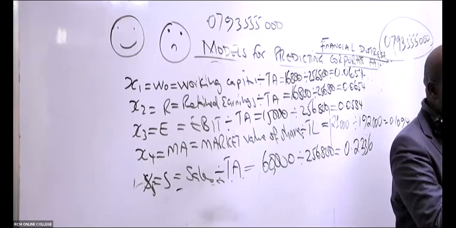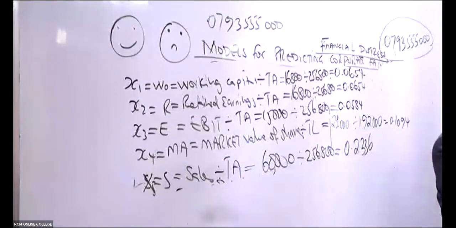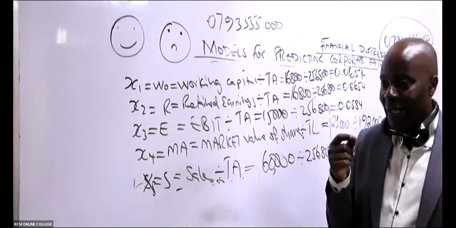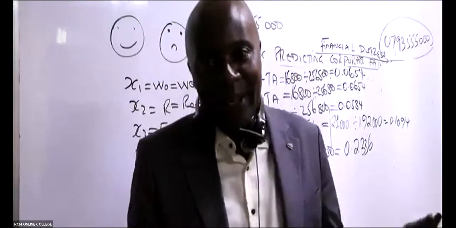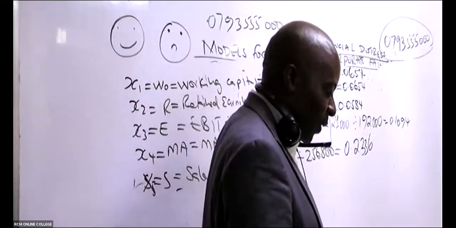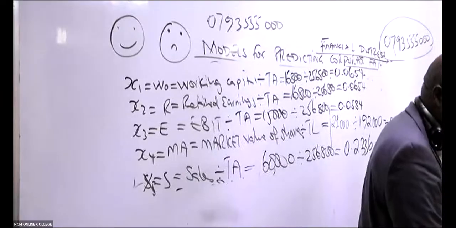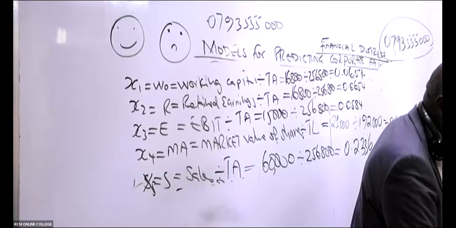Now, you have to be very, very careful. Mwalimu has given you a formula for getting this Altman's thing, but at times the examiner can choose to give you his own formulas. If the examiner gives you his own formulas, will you use the examiner's formulas or Mwalimu's formulas? The examiner's formulas will prevail. Please look at the formulas given by the examiner and see whether they are similar to ours, because at times he interchanges.